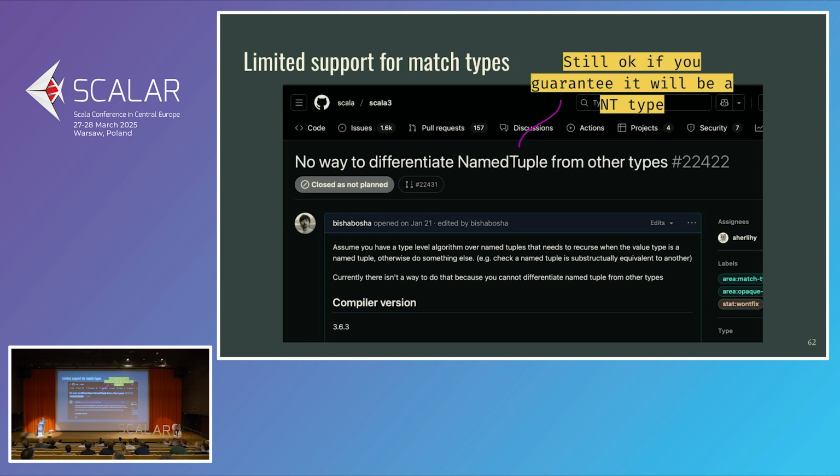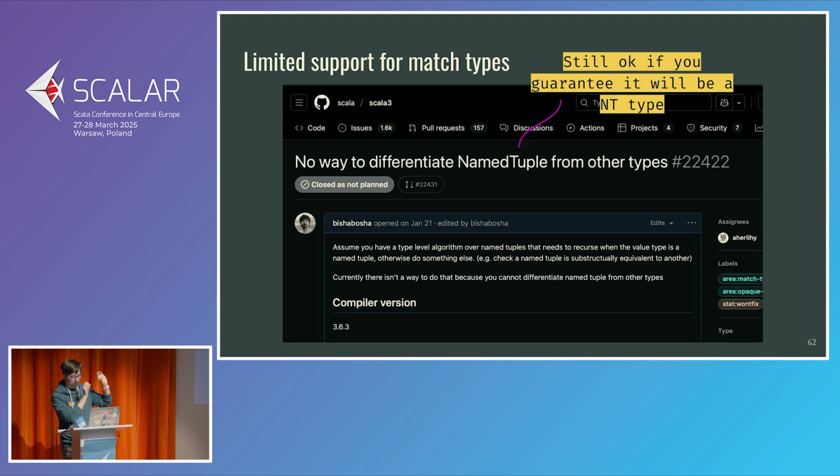But you can get around that if you have a schema that's fully named tuples, and then somewhere inside that you can expect a label and say, oh, this label is my escape hatch or my splice or something, and then you can put a sort of branch in that way.